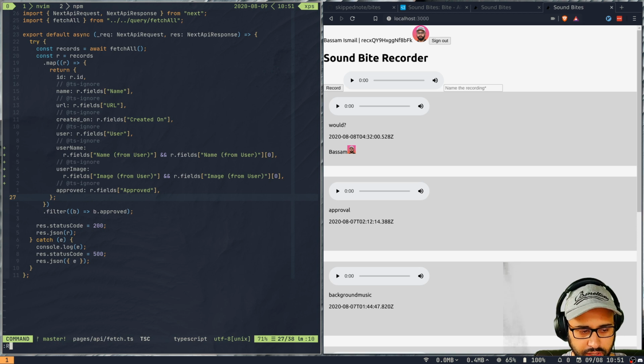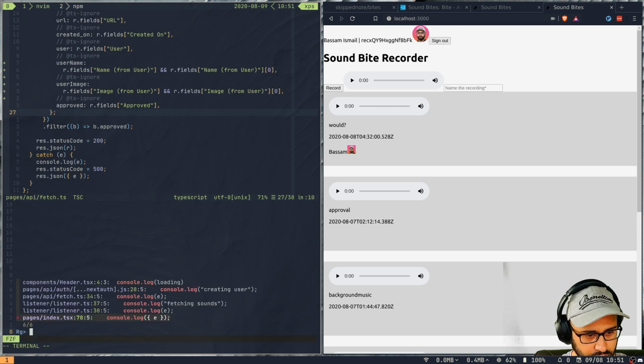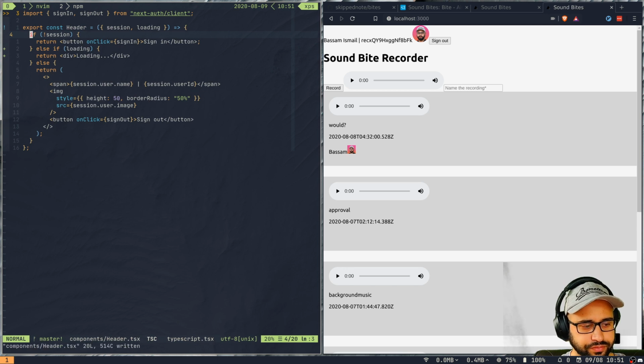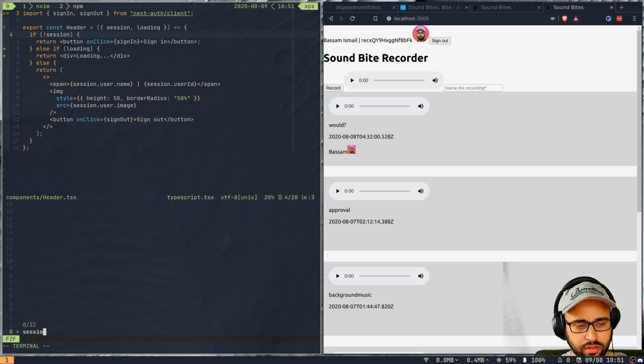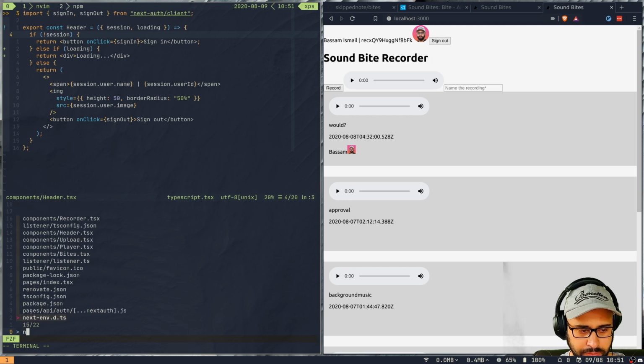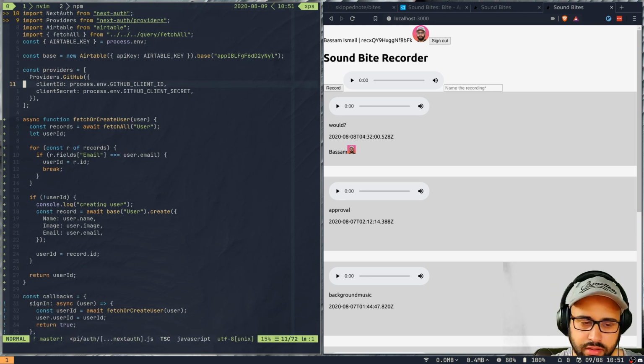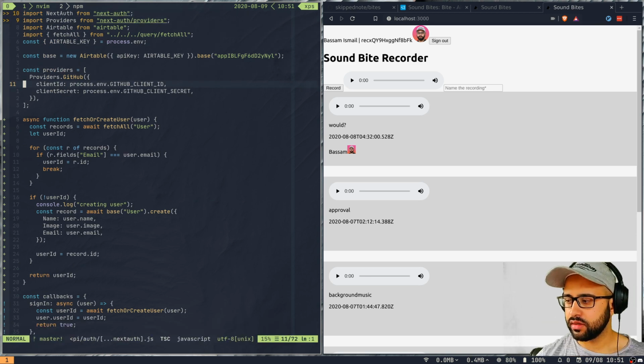Let's validate our assumption. There's a console log true happening every so often, so let me remove that. It's coming from loading. Okay, so what we wanted to validate is whether we are talking to Airtable too often, because it should only happen at the time of sign in rather than again and again, right?